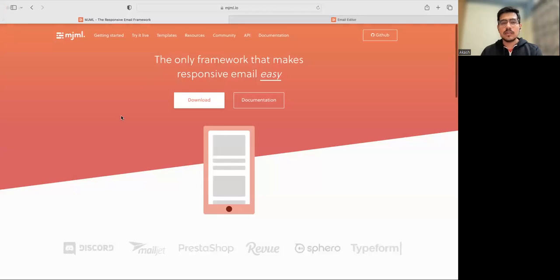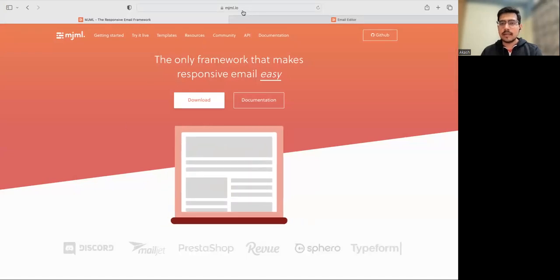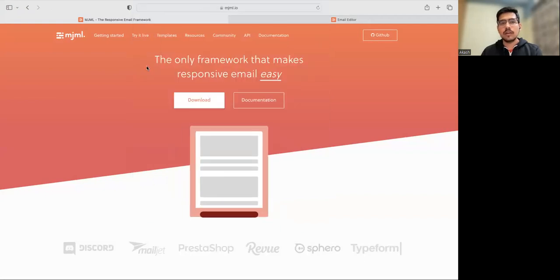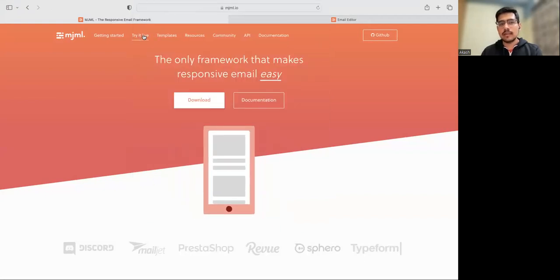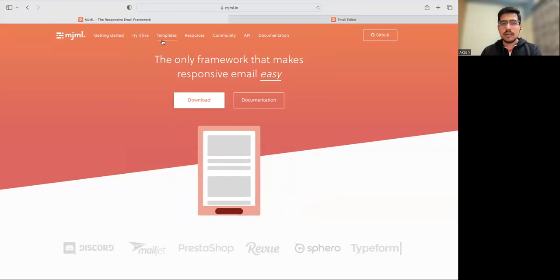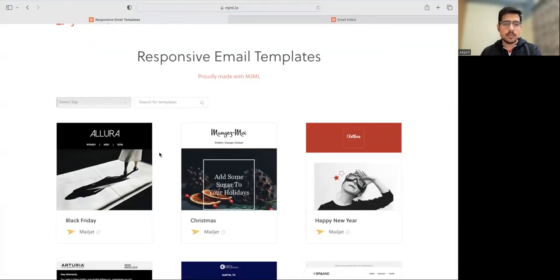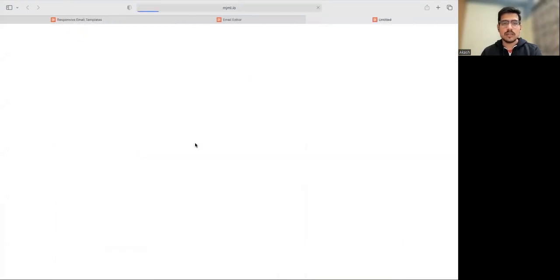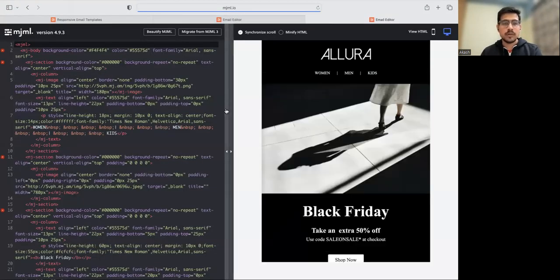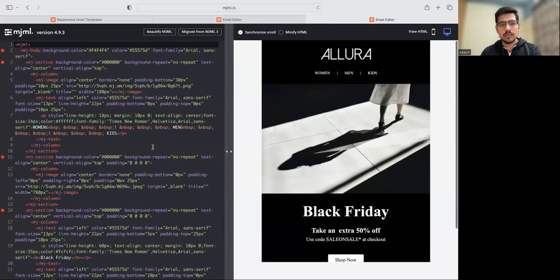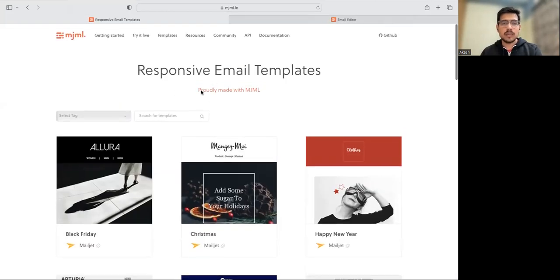So this is the main MJML site, over here at mjml.io. You have the online editor that you can access from here. You have some of the basic templates. So if you want to learn as a beginner, you can always go to this. It will redirect you to an email that has already been built using MJML, so you can practice that. So that's about the templates.